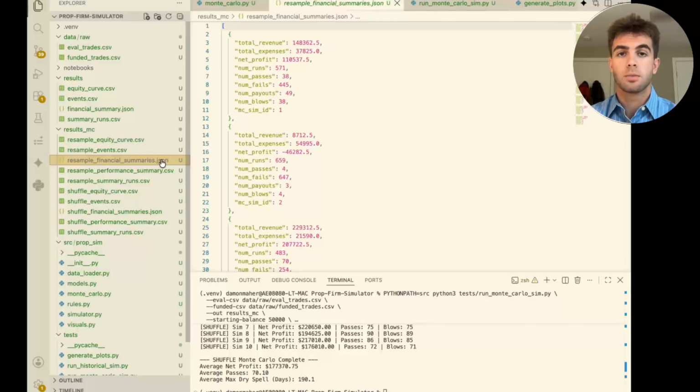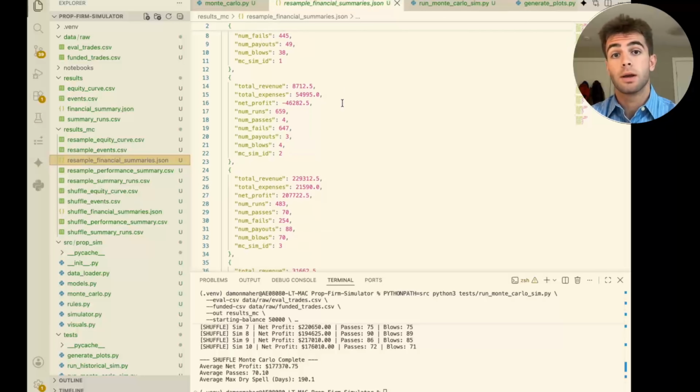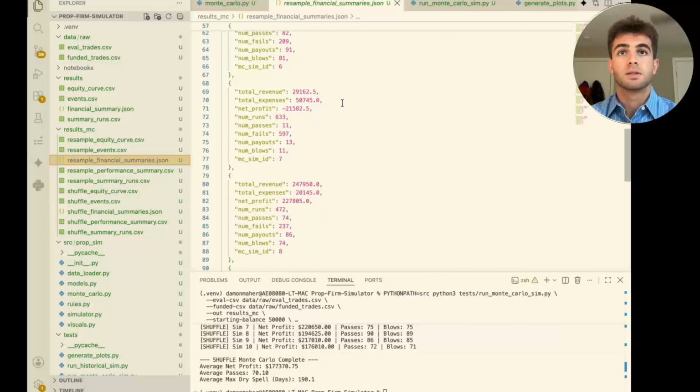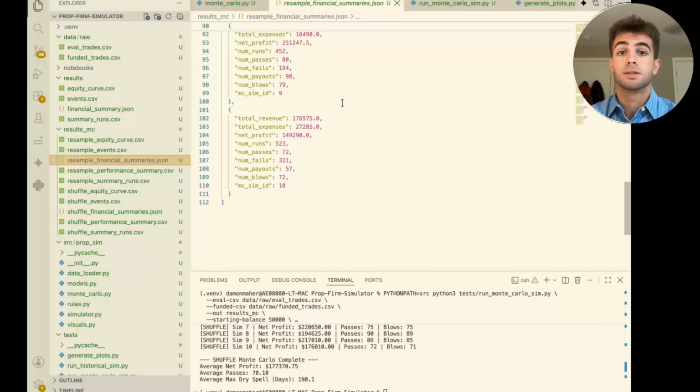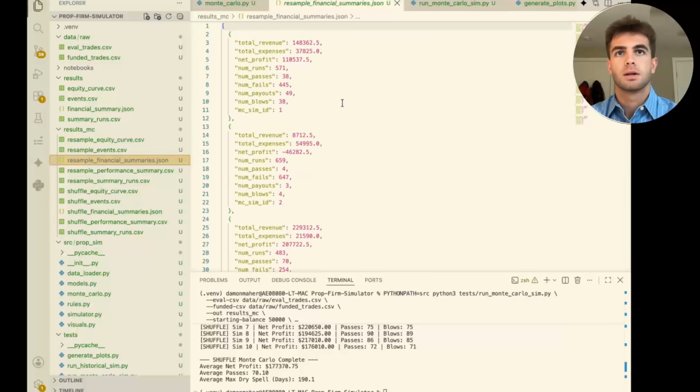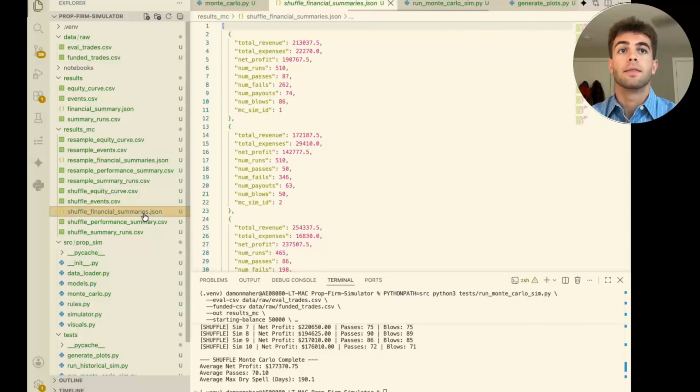So the 2 types of Monte Carlo simulations it ran. One, where the trades were sampled with replacement, and we can see the results here of each run of the simulation. What this Monte Carlo is doing is resampling all the trades in a different order, and it's resampling with replacement, so one trade can be picked multiple times. It's doing that, in this example, 10 times, but we could change it to make it do it 1,000 times.